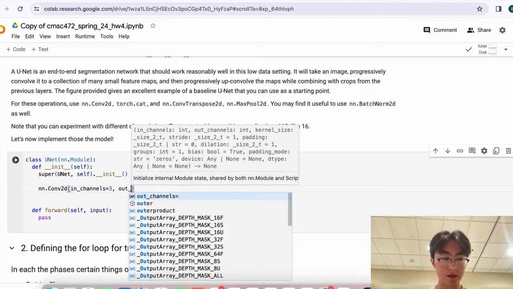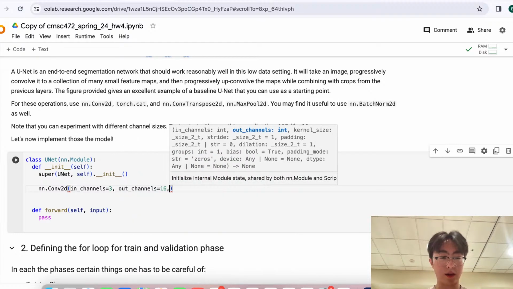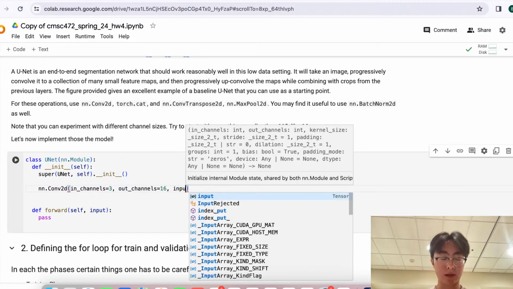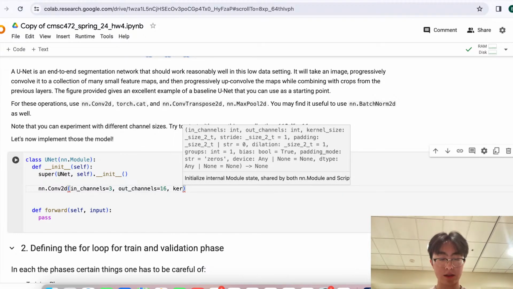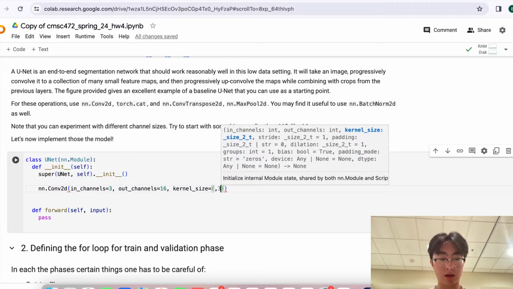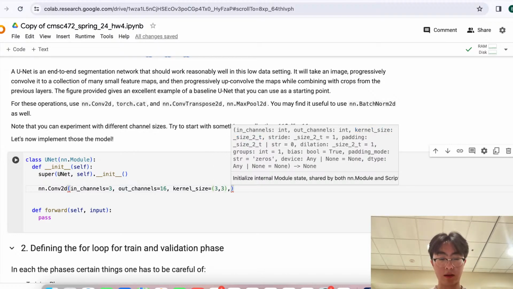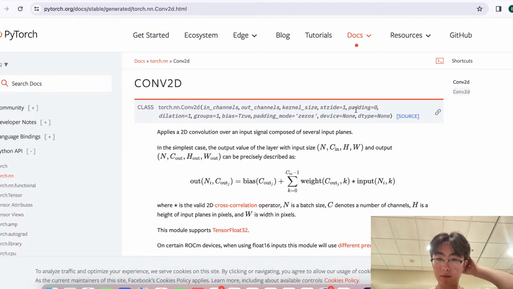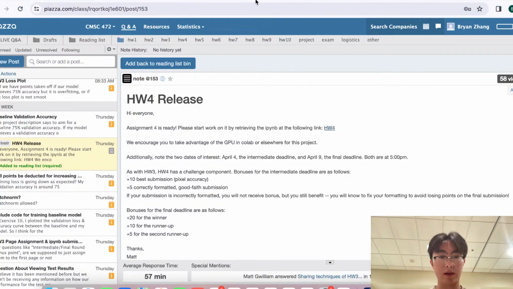Let's do out channels, we'll do 16 for now, and we'll call this input. Kernel size, we'll do 3 by 3, and I think default stride is probably 1, padding 0. Alright, we'll just leave it like that for now.